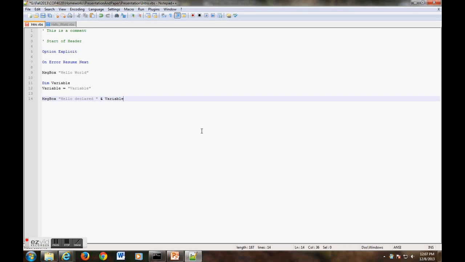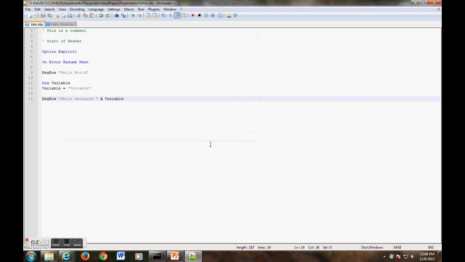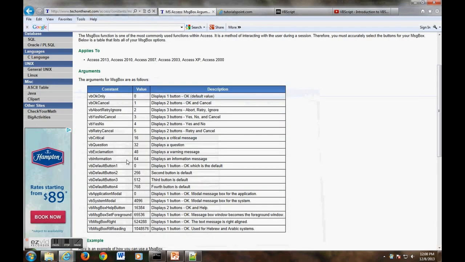And if you have multiple outputs and you want them all in a single line in your script file, all you need to do is put in an ampersand symbol and then put your next item that you want outputted. In this case, it is just our variable. So, we'll go ahead and run that and see how that works. We got hello world, and then we got hello declared variable. Exactly what we expected.